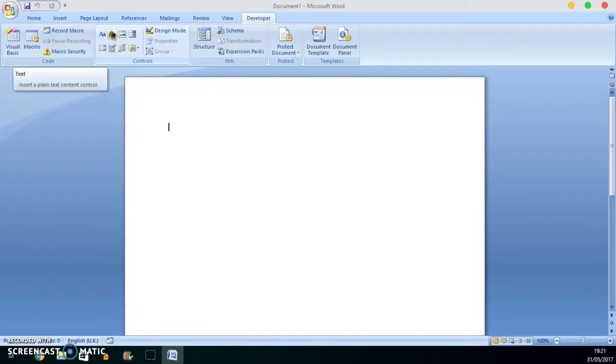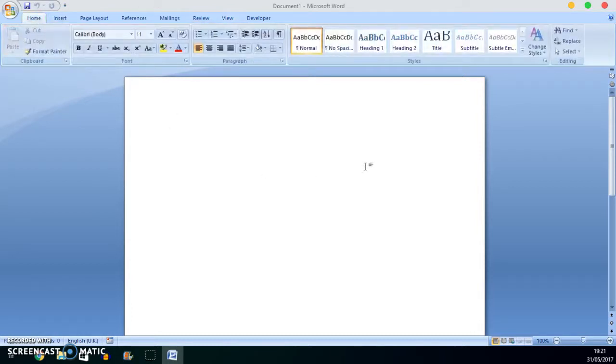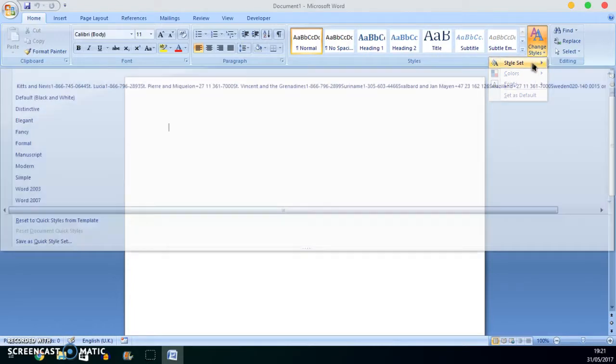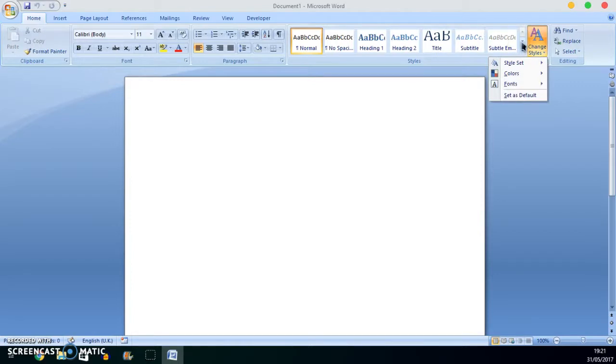So, you have text, you have stuff. I don't see why you can't do text on this part itself. You have macros, and lots of people would probably say they enjoy the ribbon more. It's neater, which I disagree with. It's not neater. People say it's neater, I don't believe it. So, now from last time, as I said, you didn't have styling. Now you have styling up in the ribbon. You have style sets. You have colors. You have all of these Word styles.